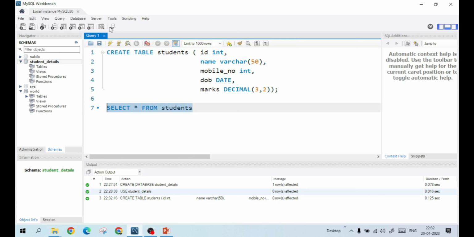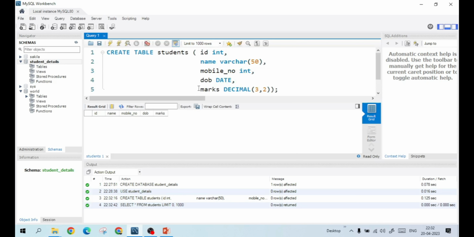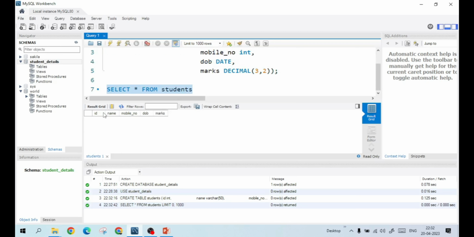If I run this query, here you can see we have created ID, name, mobile number, date of birth, and marks. Currently we don't have any record in this table. In the next video we will see how to insert data into the table.